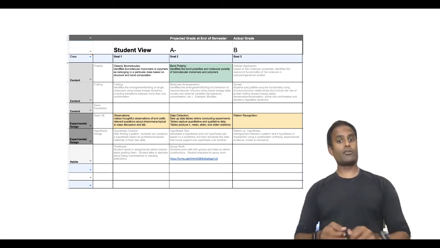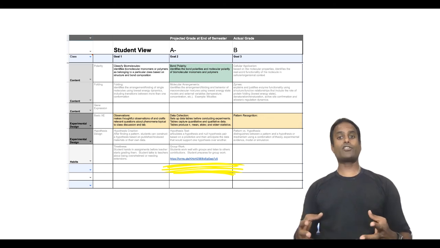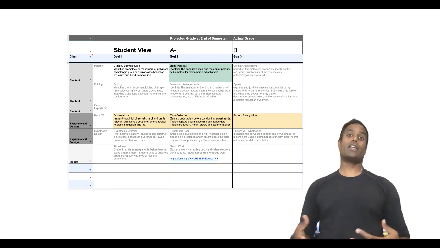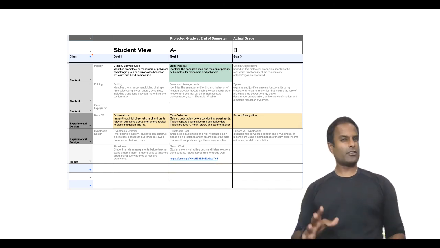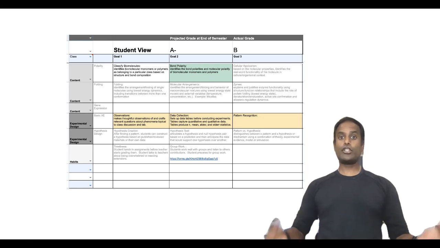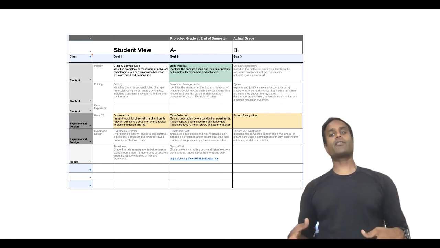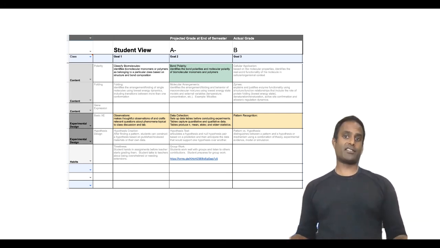The next one, the one immediately to the right of that, is group work. Now, you're actually going to be graded on group work, and you're going to be graded by your peers, which is a little new to you. You're going to be graded on several different criteria, but basically it's going to be, did you show up to class prepared to do your group work? Are you participating? And are you leaving space for other people to make sure that they can participate as well?